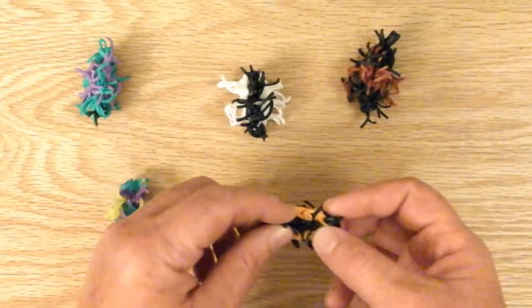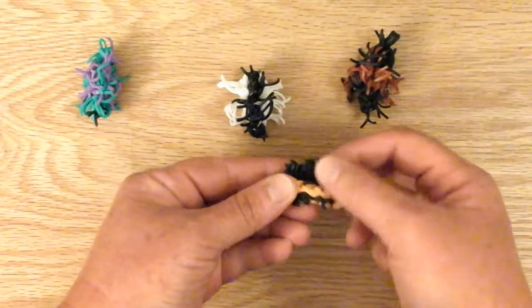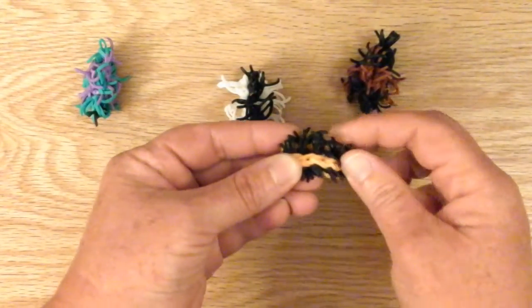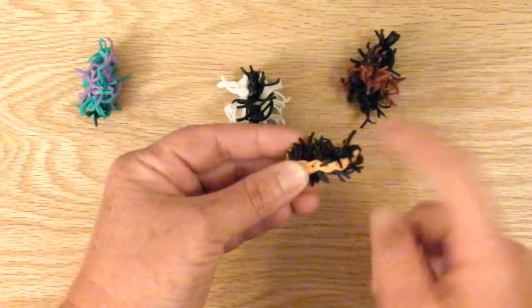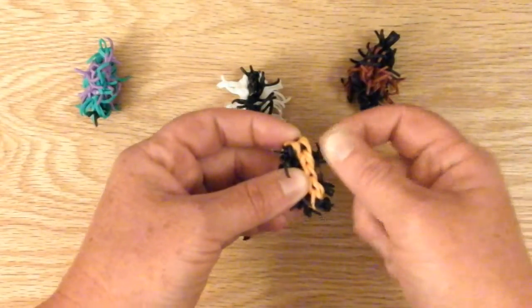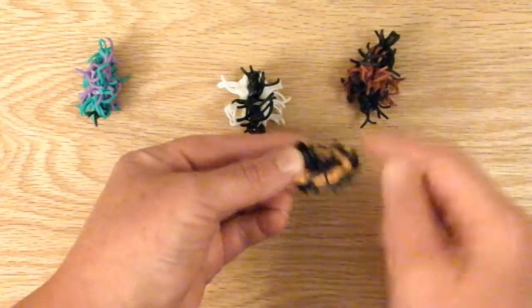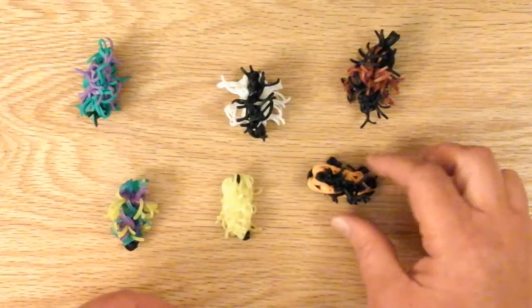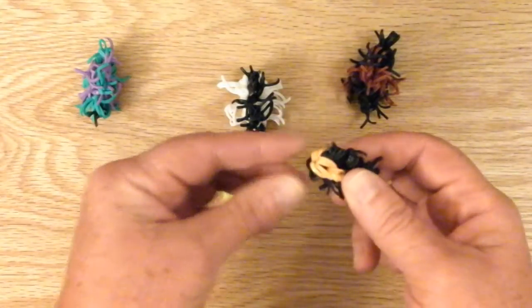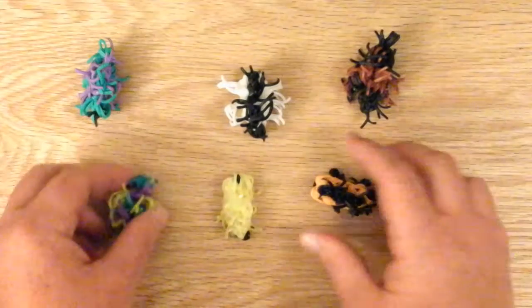This is a woolly bear moth, which is black in the front, black in the rear, and brown in the middle. This one is a really cool orange one with black projections — it's an oleander moth. The middle core section is around 20 bands. Depending on how hairy or less hairy you want your caterpillar, just grab a handful of bands. Each knot is 4 bands on top, around 5 knots total — so about 20. Then around 4 on the sides, which are 2 bands each, so around 10, making about 20 for that too — around 40 total for the hair projections. You need around 3 bands for the head and around 2 bands for the tail area.